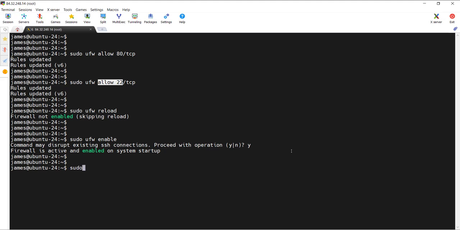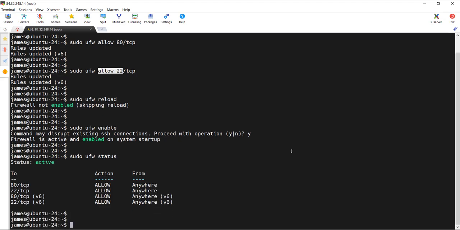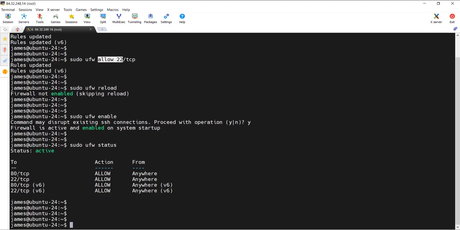To check the firewall status, simply run the command sudo ufw status. You can see we have both port 80, which is the HTTP port, and port 22 for SSH allowed in the IPv4 and IPv6 protocols.